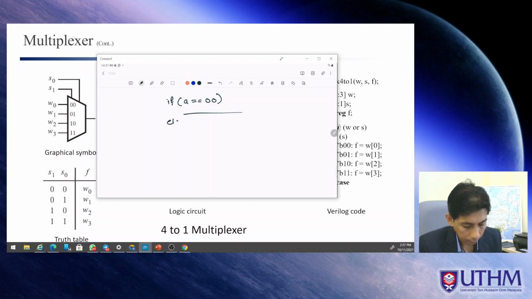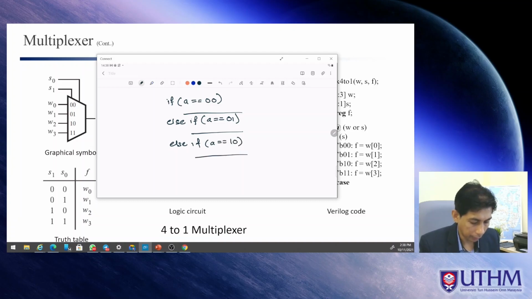Else if A equal to 0, 1, this is the statement. Else if A equal to 1, 0, this is the statement. And the last one is else, meaning that A equal to 1, 1, this is the statement. So using if-else like this is actually the same thing as the case statement.